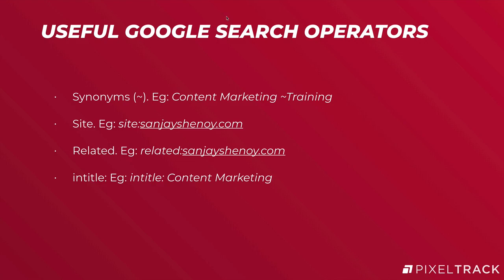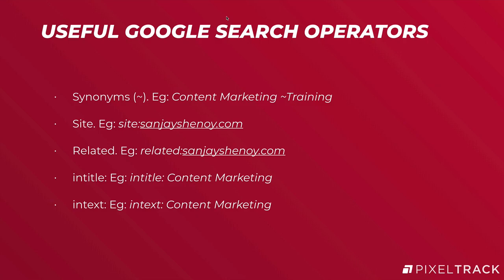The number one is in title, and here I put in title colon, space, the keyword that you're looking for. What this does is that Google goes and finds all of the websites which have content marketing in their title. Now, the reason why you should be using this is it gives you very accurate results, because I feel that someone who has gone and taken the effort to optimize their titles and descriptions is pretty serious about what they're talking about in their blog piece. So I use this.